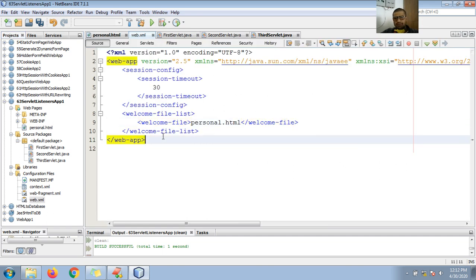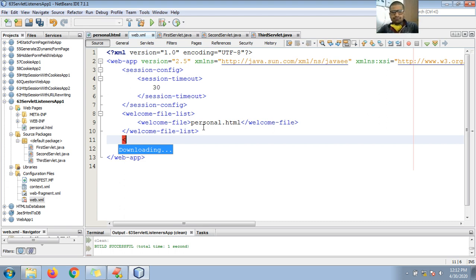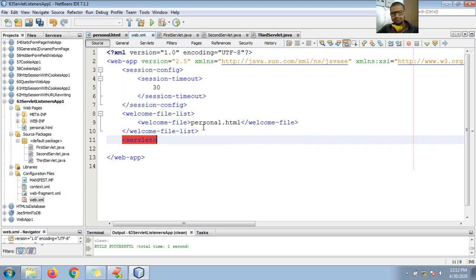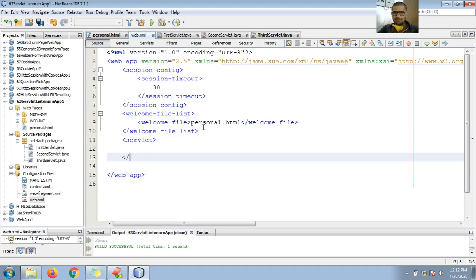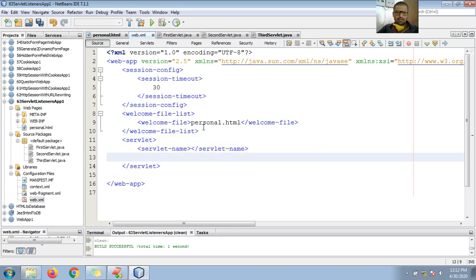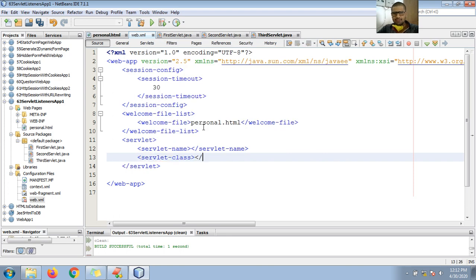Now it's time to configure your servlets. So let me go to my servlets. Here is my servlet, and under this you'll find servlet name, end of the servlet name, and you need to work with the servlet class, end of servlet class.